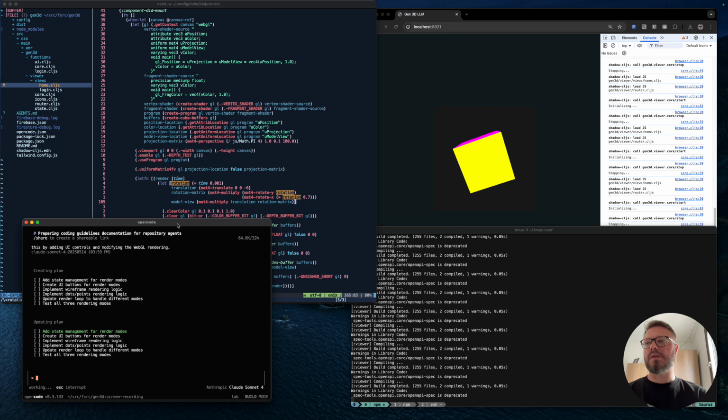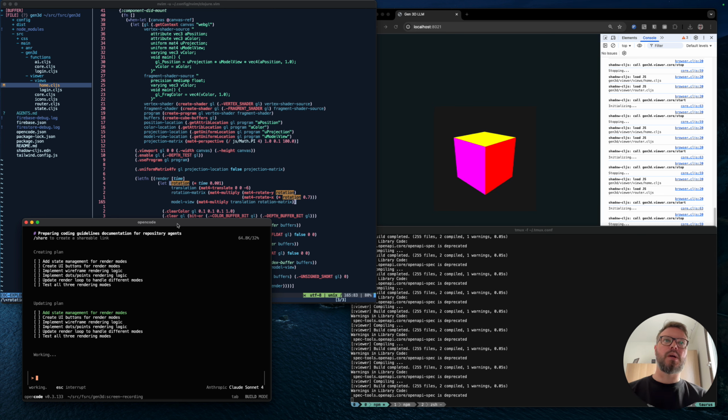Yeah, it needs to have state management in order to keep track of which rendering mode we are in. Create UI buttons, and also implement the wireframe and dot points rendering logic.